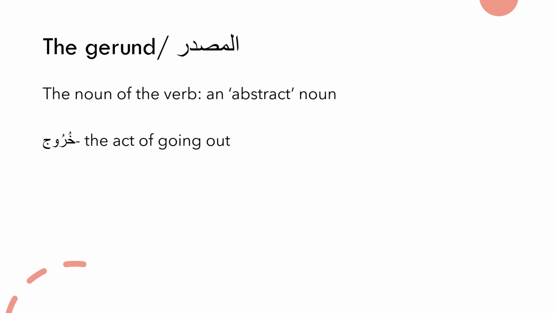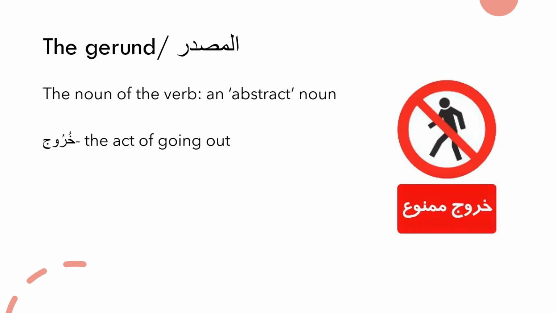So we've made that noun out of the verb, and it's the same kind of for Arabic, except that we have to just learn different patterns for different forms. So for example, khuruj is one way in which we form the masdar for form 1, and that's the act of going out, can also just mean the exit. So for example, khuruj mamnu', as we can see, going out is forbidden from that picture. Ghurfa jalus. Jalasa means to sit, so jalus means sitting, and then ghurfa is room, so ghurfa jalus is going to be our sitting room.